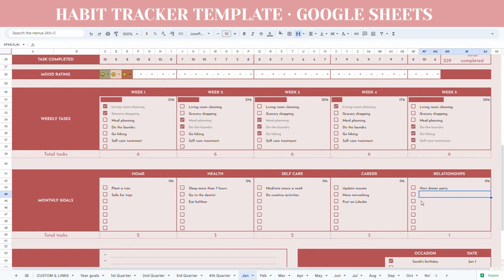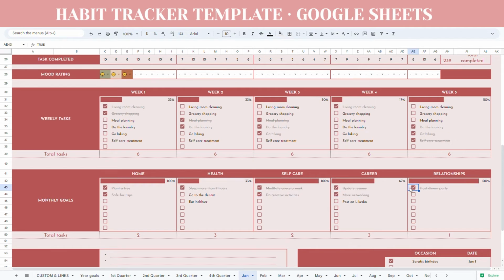All right, so we add the goals that we want to achieve that month and put them under their category. In this case, I've put these categories, but if you double-click, you can write whatever you want. We keep adding goals to their categories, and when we accomplish those goals, we tick them off in their box so that the progress bar and percentage can fill up automatically. Under each category, it shows the number of goals in that same category.